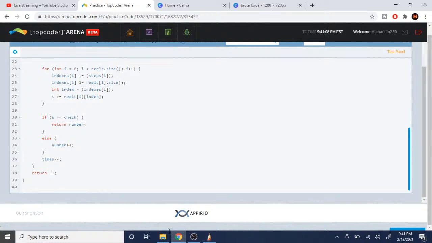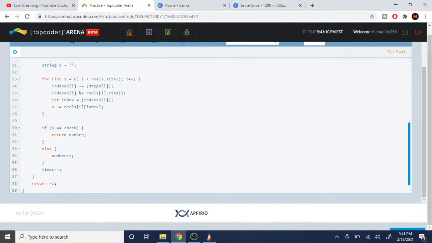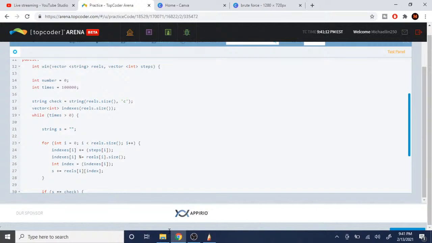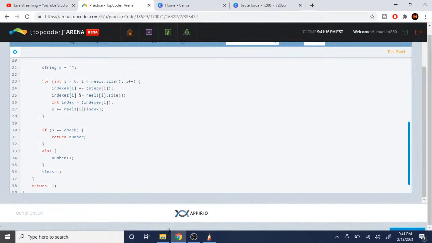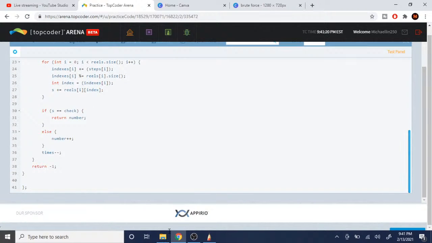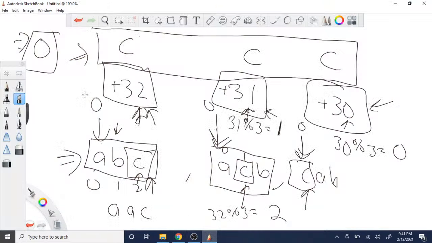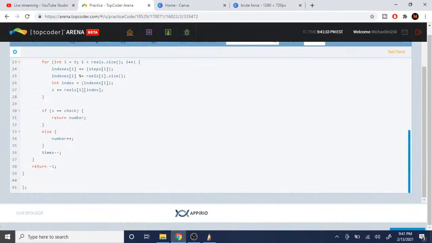So times minus minus. Okay, so at the end of times, if we ran the simulation 100,000 times and you still haven't gotten all C's, you just return -1, because at that point it's impossible, right? No matter what, if you run this 100,000 times and you can't get all C's for each of these characters you're going through, then just return -1, because that means it's not possible.